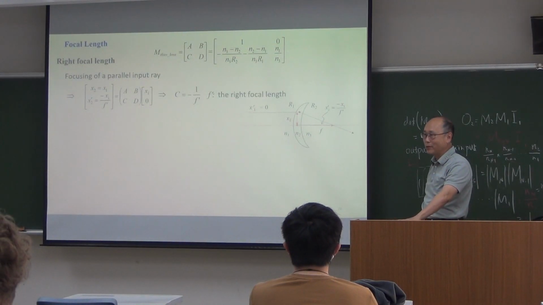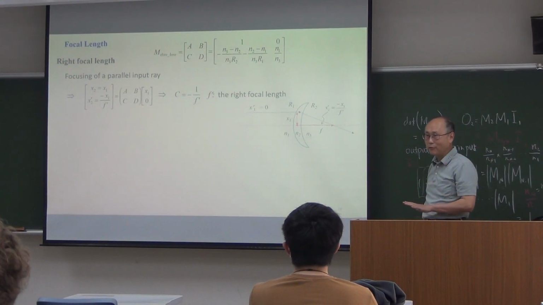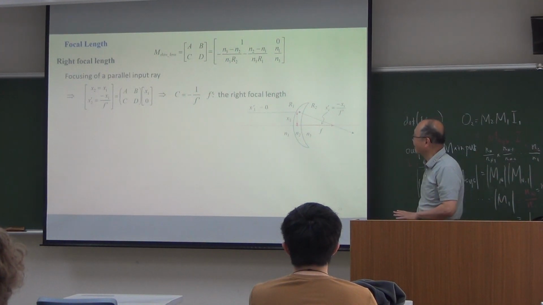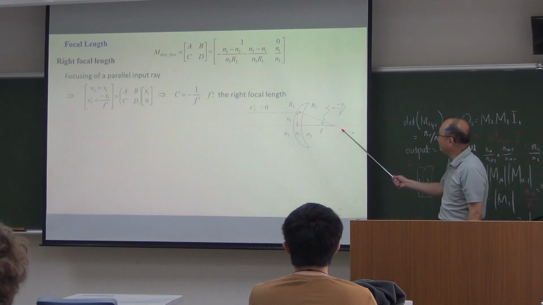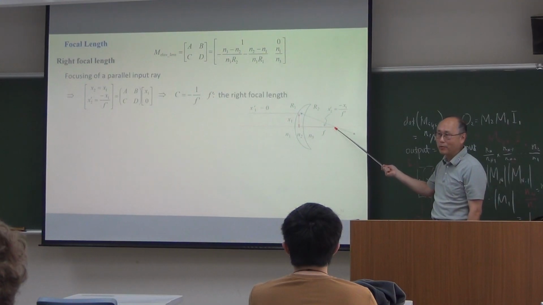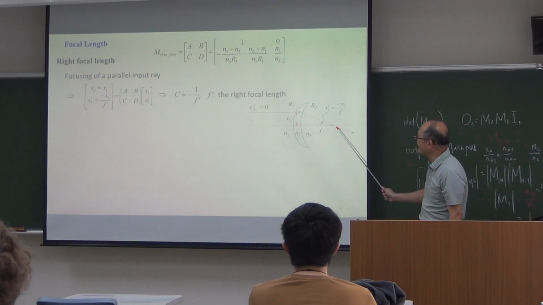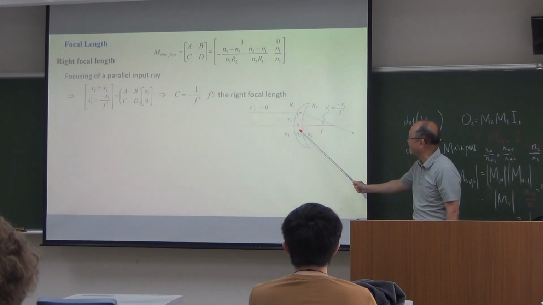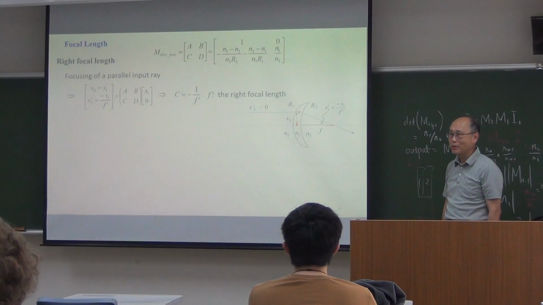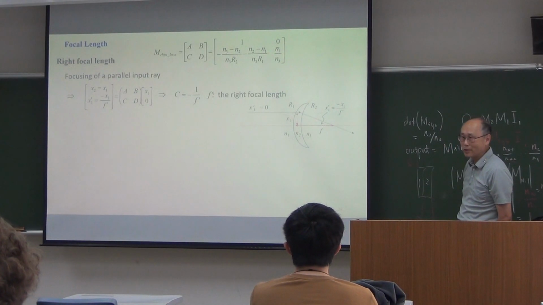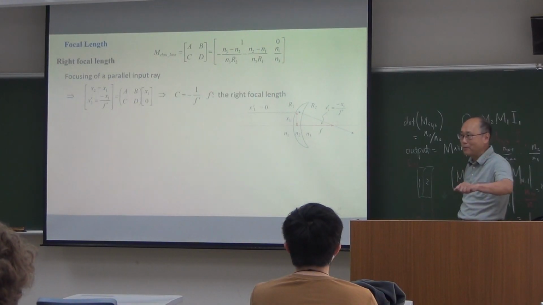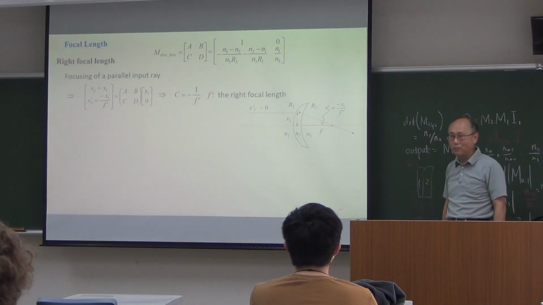The first thing is that you understand that a positive lens has a focal point. The definition of the focal point is that if you have parallel light going into this lens, then you concentrate the light at one point on this axis. The distance between this point and the lens is the focal length. This is common sense, something you learned since you were a high school student, and perhaps you already played with a lens in primary school.